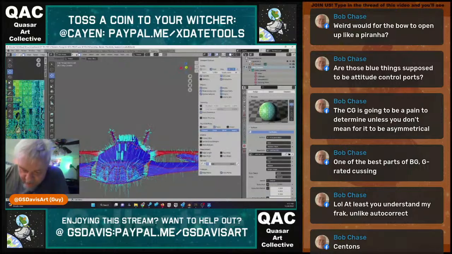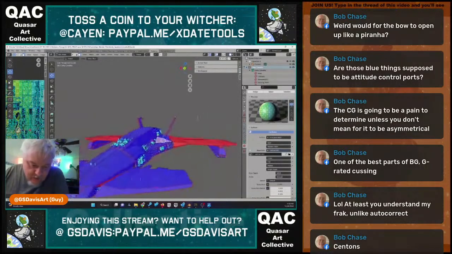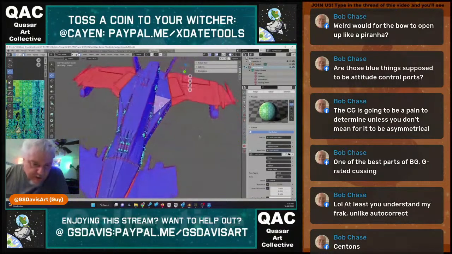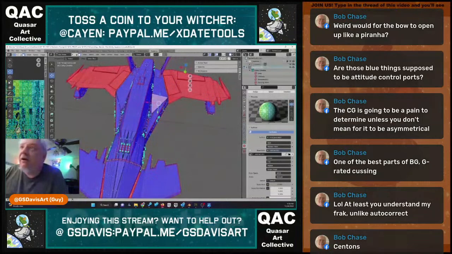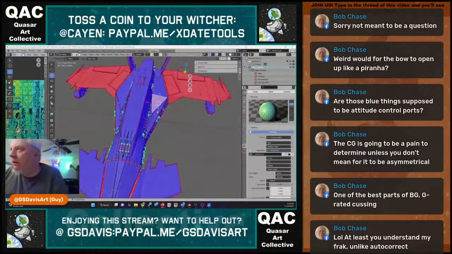So we don't need the hair to be that big anymore. We can do this and that's our problem right there. So there we go. So these blue hairs indicate which way the face is.